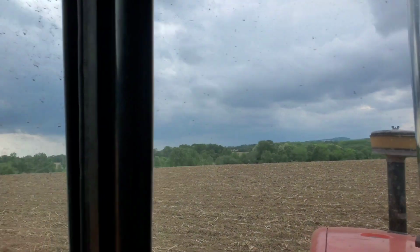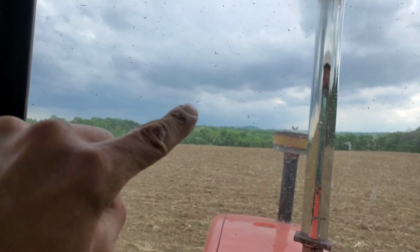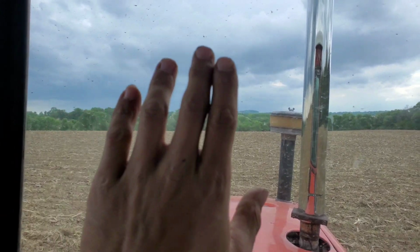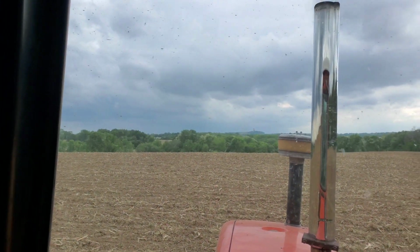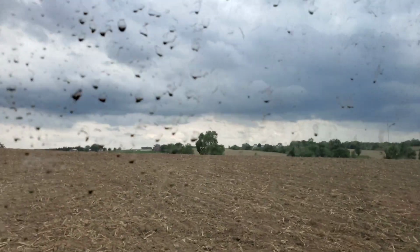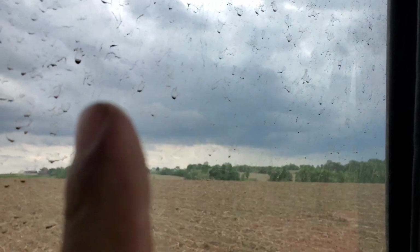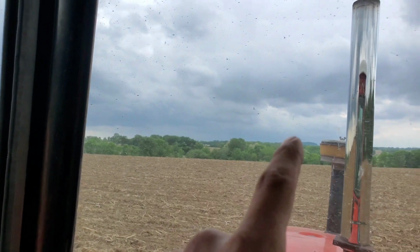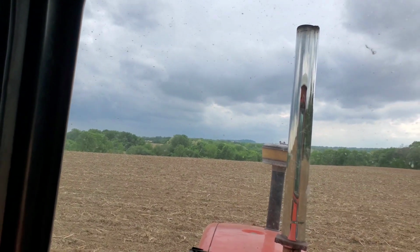About the storm that was supposed to miss us. Not sure, but I'm pretty sure that's rain right there. I haven't looked at my radar yet, but this morning everything was going kind of northeast. So as long as it's still going that direction, I should be good. If you look there. Those aren't rain clouds. If that drops in, it's gonna be a couple sprinkles. That's. Oh yeah, that's definitely rain right there. Definitely. I'll keep you posted.